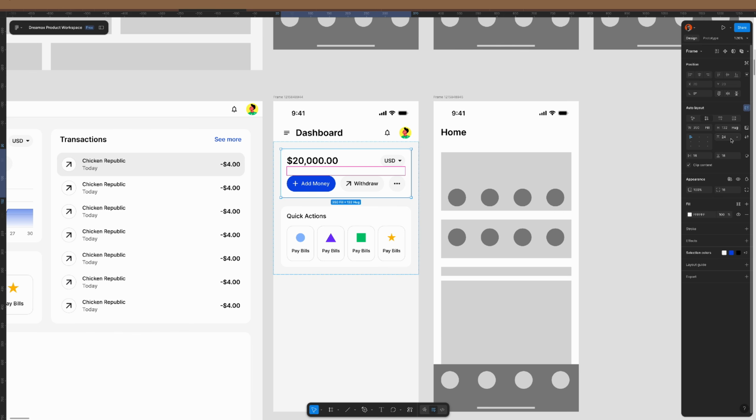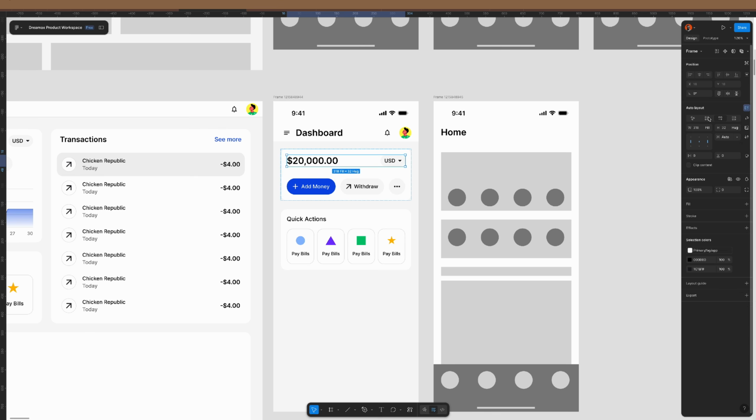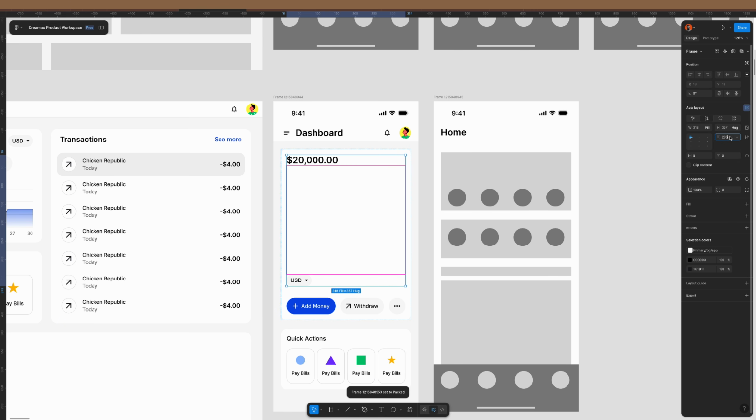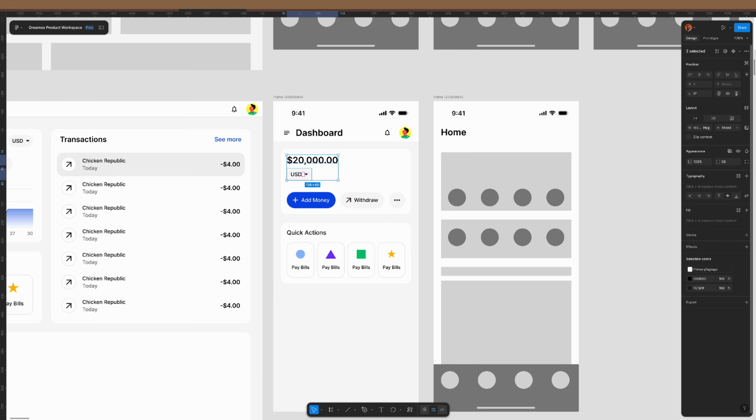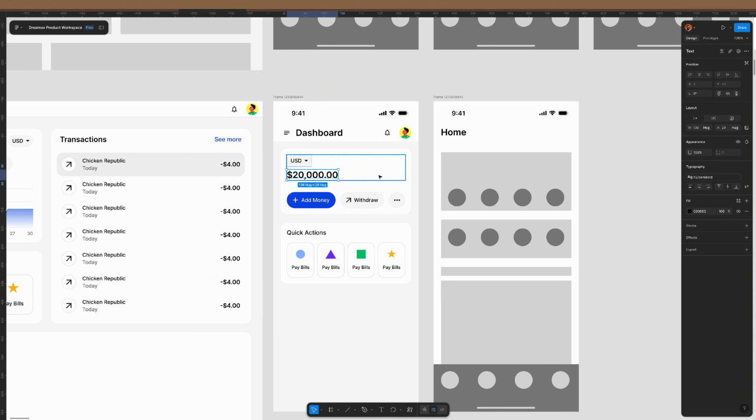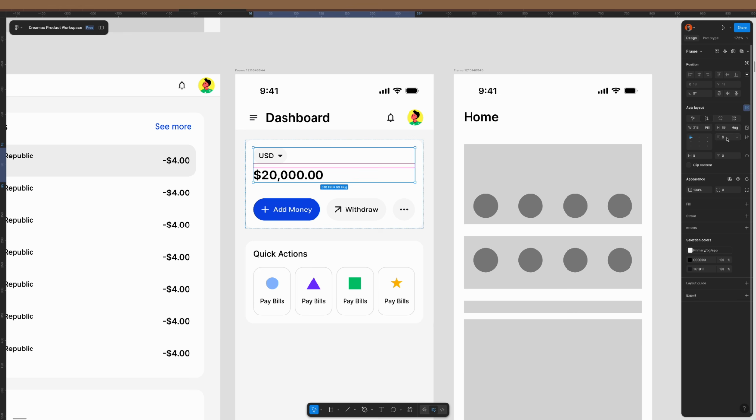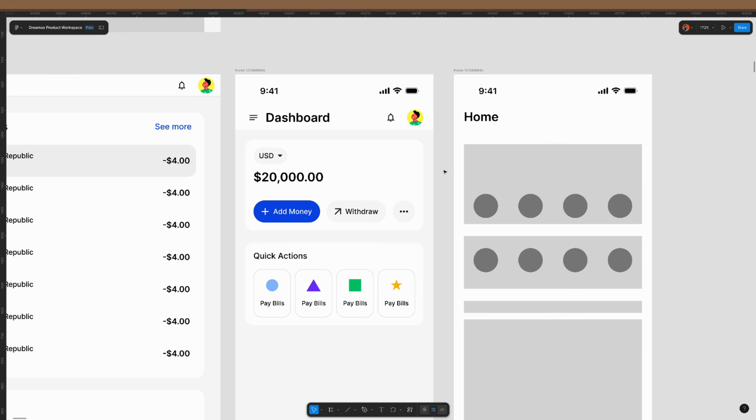And a little bit of padding. I would also like to make this vertically aligned, like 8. Send the amount down. Let's try 12. Yep. To make the card have a bit of white space.